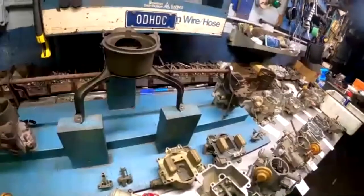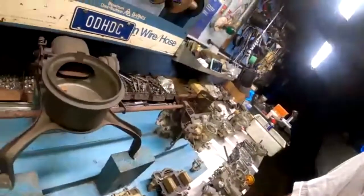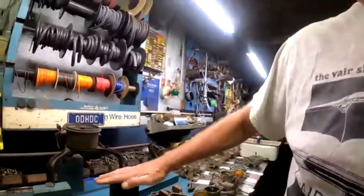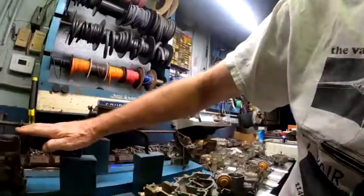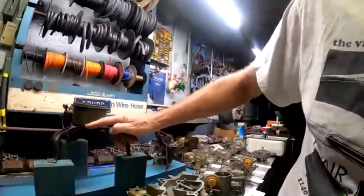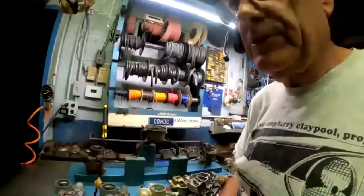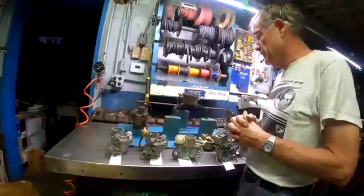And as much trouble as they went through to make that whole system work with this choke and the heater tube that had to go down to the exhaust manifold, they had to change it all for 1961 for two reasons. One is that the station wagon and the van were coming out, and they couldn't have this high mechanism. They had to get the engine lid down as low as possible. With the height of the air cleaners on here, they probably could only go about that much higher. All this stuff that was on top, the whole air cleaner, simply would not fit underneath the engine compartment of the vans and the station wagons. So that had to change.